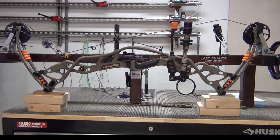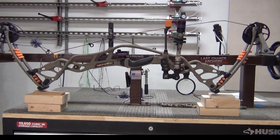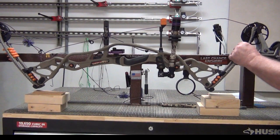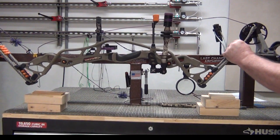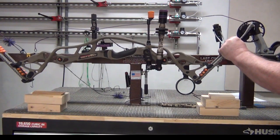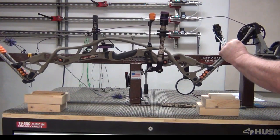I'm going to leave them in there because I need them when I repress it to put it back together. But from that point, you can safely go ahead and treat this just like any other bow in an LCA press. And there we go. Completely pressed, limbs are completely relaxed, ready to take apart, do a cam swap, limb swap, whatever you need to do.